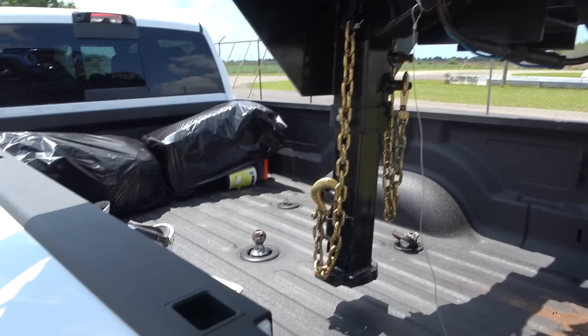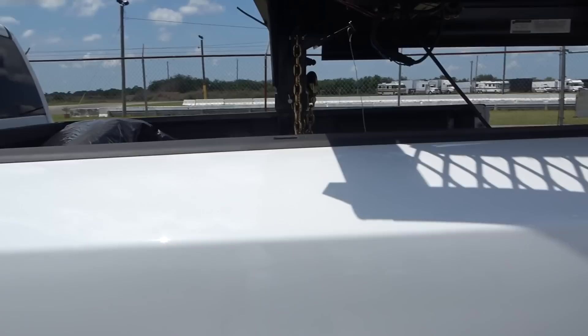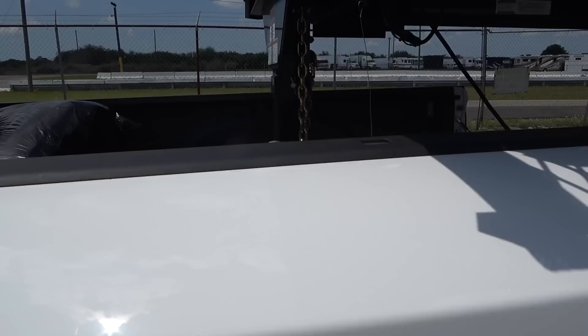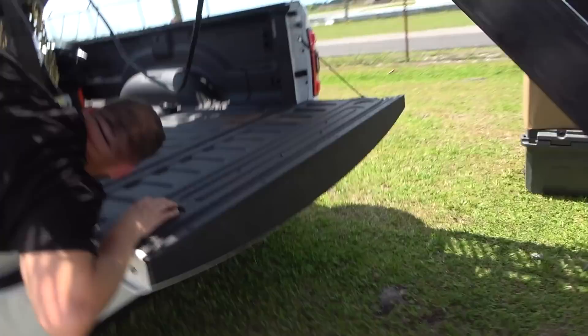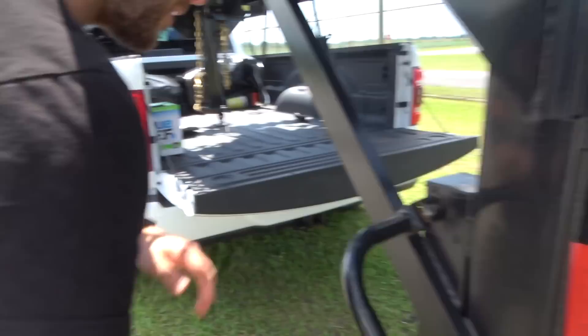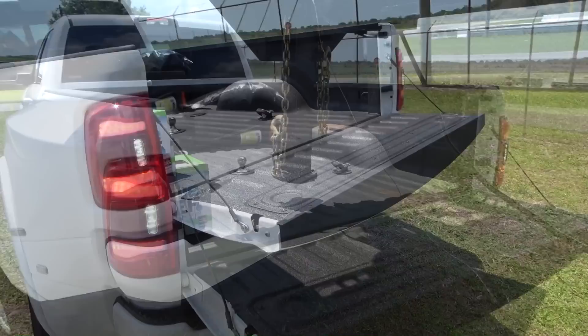You've just seen that happen — this one's got something else added to it. There's no switch he can hit now. We're actually putting air in the bags to see how far it'll actually lift the truck up. Turns out it was already in the right position — never mind, we can redo that. Let's check out some other cool features in this truck.